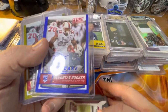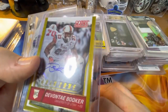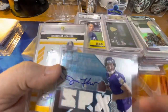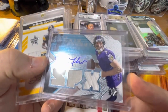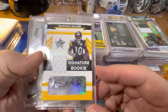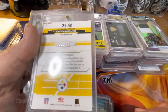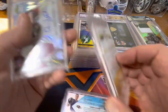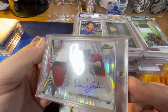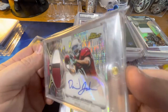There's a Calvin Benjamin rookie autograph out of 99, a Jamison Crowder Infinite Links autograph numbered 388, a Davante Booker Showcase rookie autograph out of 75, a gold Davante autograph out of 50, a Joe Flacco autographed rookie from SPx, a Santonio Holmes jersey autograph rookie — it does appear to be damaged but still a cool card — and a David Johnson Finest rookie two-color patch pulsar out of 35.